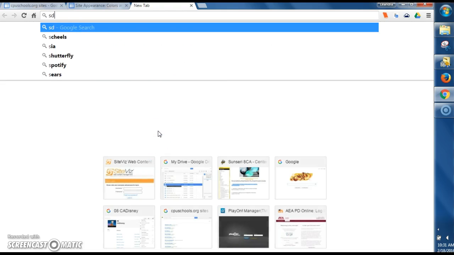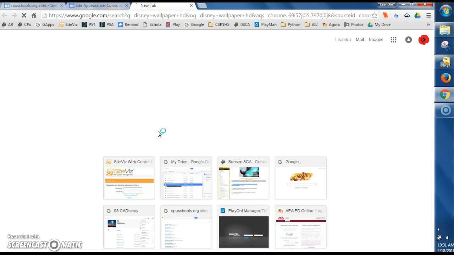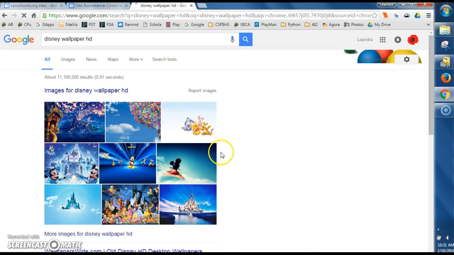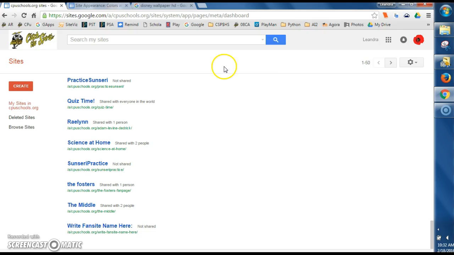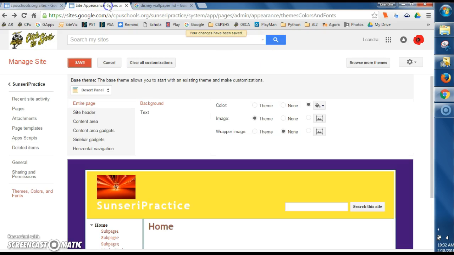So Disney wallpaper HD. And that way you know that you're getting a really high quality, large image that has a lot of pixels. So do make sure that you download really high def images.